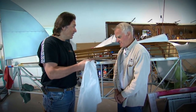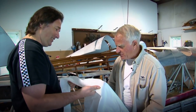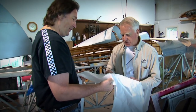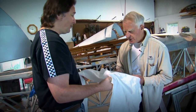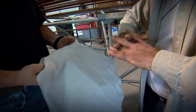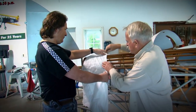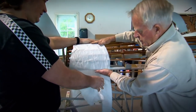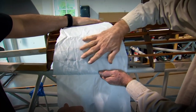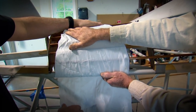So, Steve, this is the fabric that you actually put on these airplanes? It is. Tell me about this stuff. That doesn't look very strong, man. Yeah. Well, all airplanes are covered with Dacron, and it's got a warp. Instead of being 90 degrees, it's 45 degrees. You glue it on, or you pull it on, or you can sew it on. You put it like this and stretch it, yeah. And you glue it down, we'll say, to here to here. Yeah. And we're gonna take an iron, and that'll take all the wrinkles out and get a nice tension on it, bring it up to about 300 degrees.